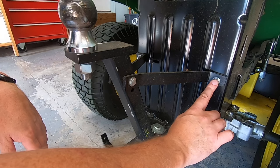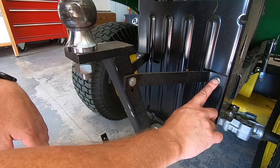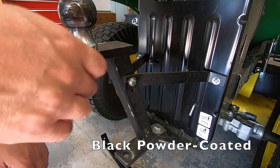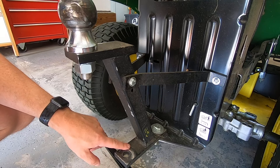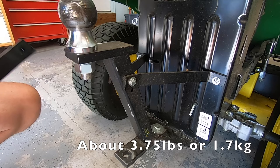It was still pretty tricky — not a lot of room to move back there — but it wasn't that bad. The hitch itself comes coated with a fairly good black metal coating. You can see quite a few scratches on mine around where the pin is and up around the ball head where it's been nicked. Thankfully it's aluminum, so even though the paint has scraped off there's no rust, and because it's aluminum it's also very lightweight.